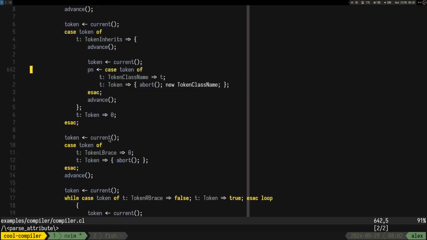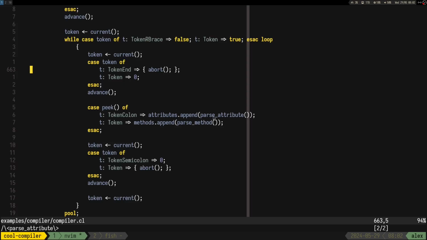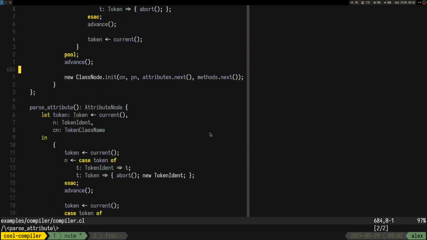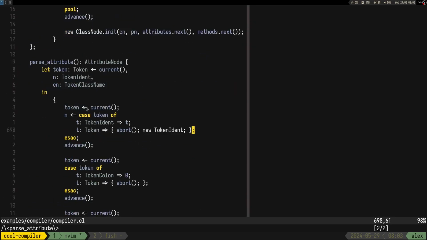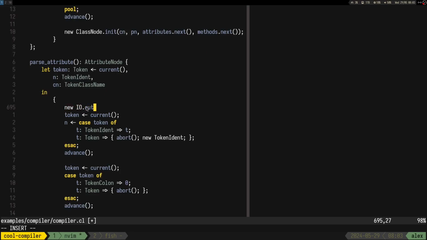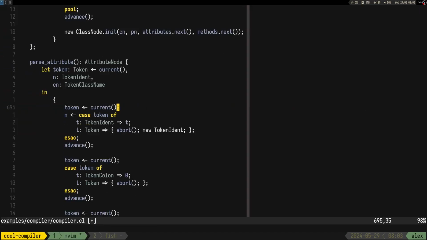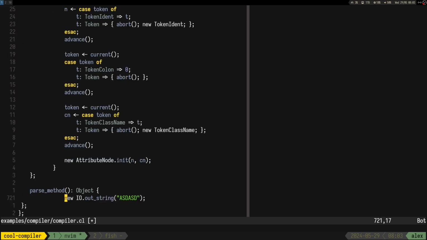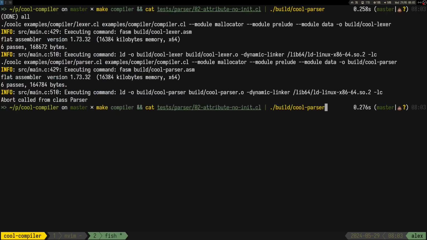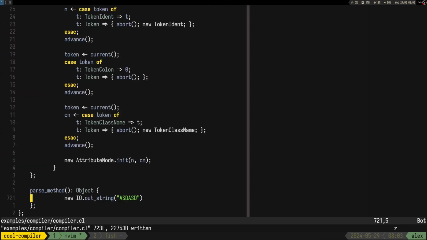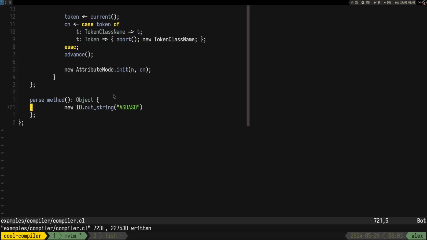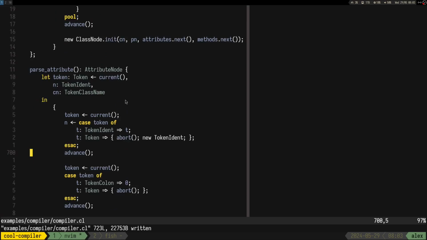Right, it makes sense. Maybe it's not going in the right function, so maybe it's not coming here. Yeah, maybe peek is not right. Okay, so peek is not right because it goes in parse method instead of parse attribute.